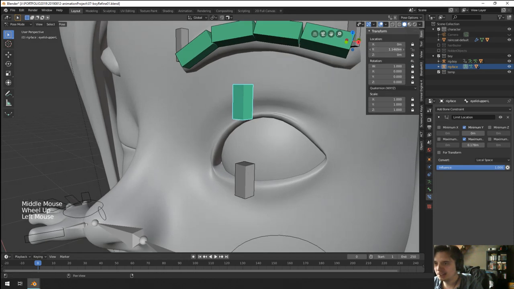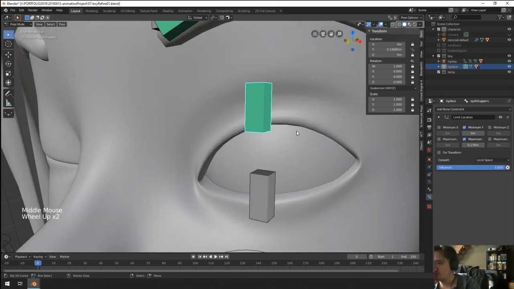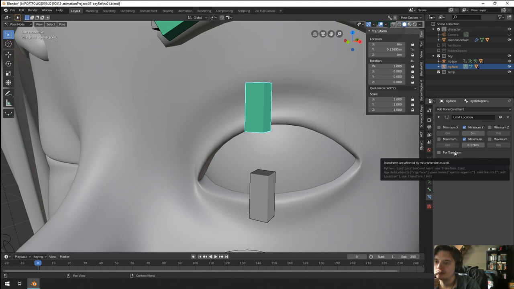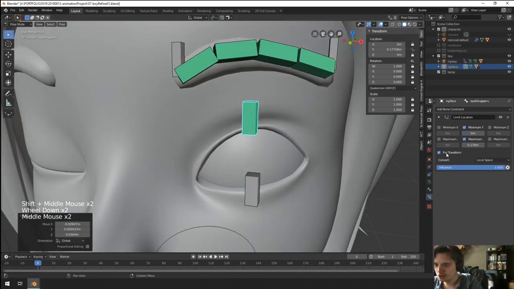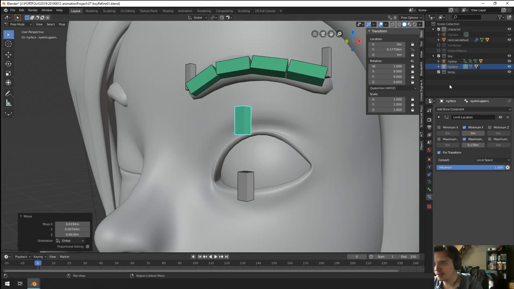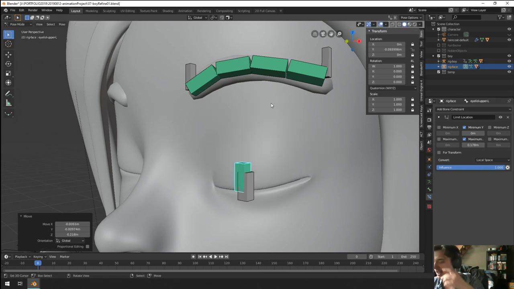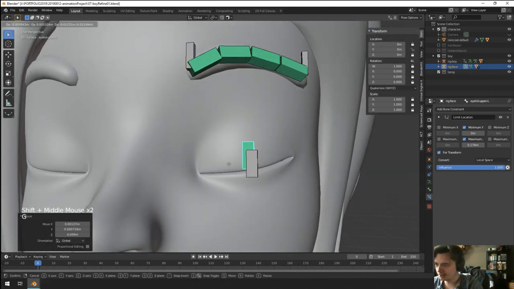So now I see though that it limits it after the value is there. That's kind of weird. I'm not sure if you want that. Oh, so yeah, we can check on for transforms. That's important. So if we move it up, this value stays on the locked. It's going to be important because if we're animating and we check this off, if the value is up here and we animate it to, let's say, 0, then that animation is not going to be timed correctly, because it's going to animate the value from, let's say, 1 to 0, and it's only affecting once it hits 0.78. So we're just gonna check this on for transform.